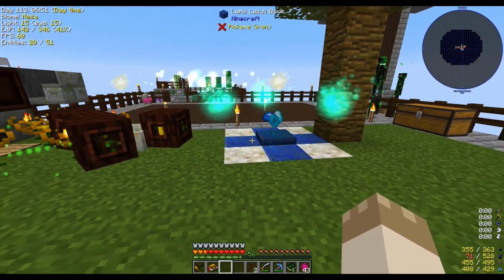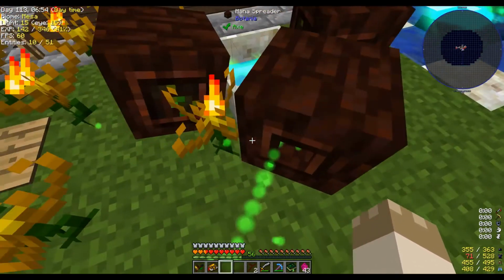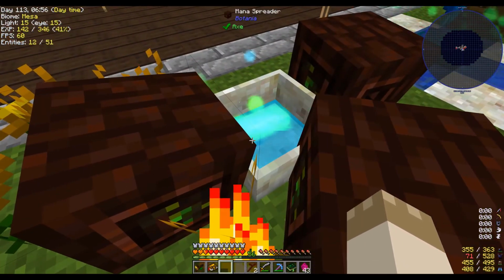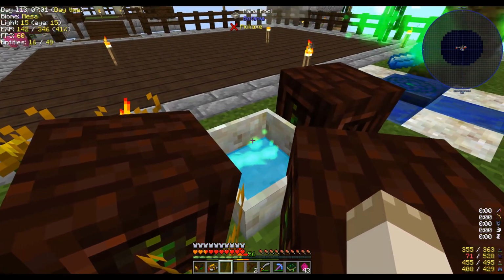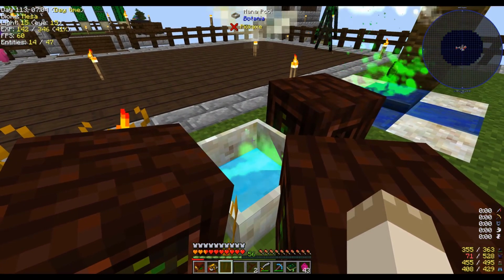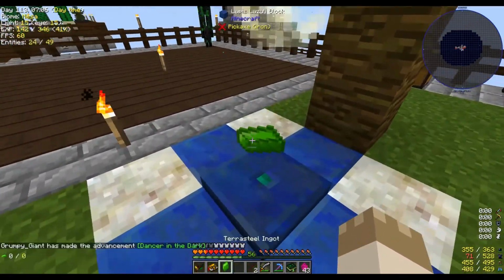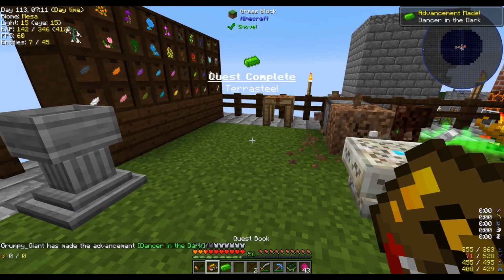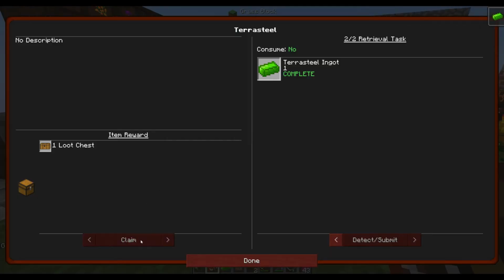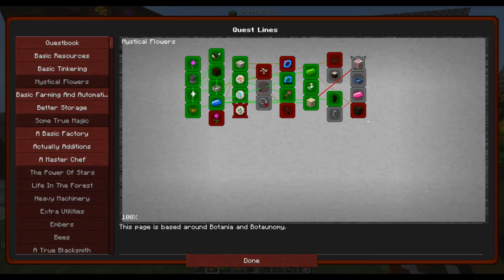Oh, what's it doing? It's trying. Is that going to take all of my mana? Darn near. Forgot how much mana Terrasteel takes. Oh, right at the very end. Boom. Alright, so, quest complete, Terrasteel, which opens up the portal to Alfheim.